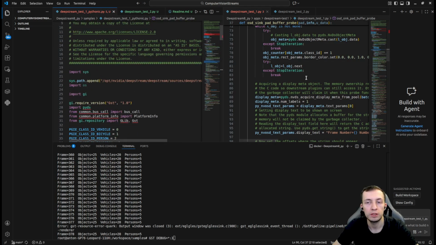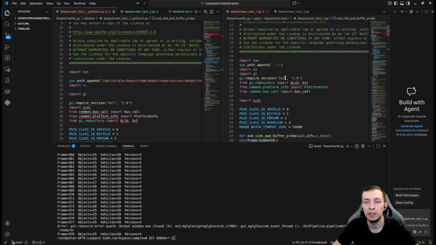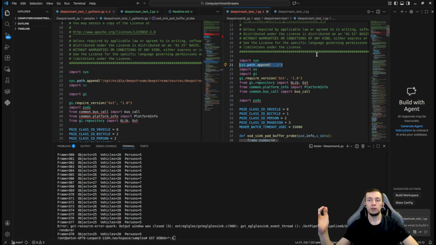Also a small change. By default, all the sample applications should be run from the sample applications directory, and they consider a lot of common libraries and additional libraries in a relative path in the parent directory.